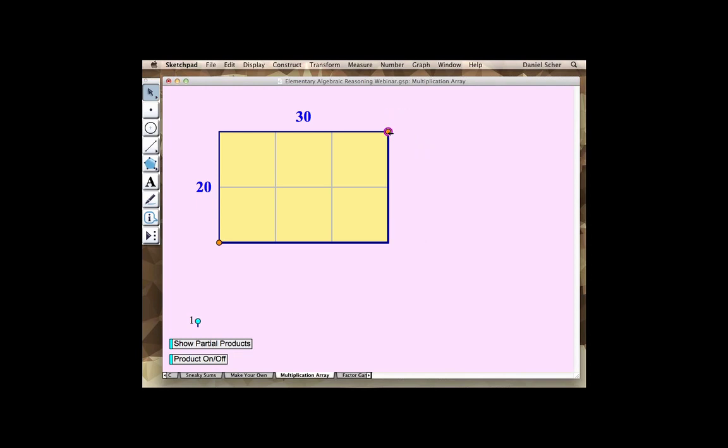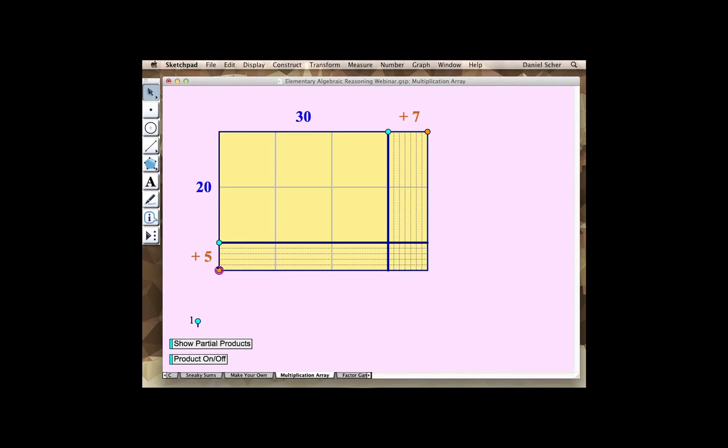If we were doing this with students, I might start with 20 times 30, and then slowly drag out here to see that we have 20 times 37, which is 20 times 30. This is the 600, composed of 600 squares, and then 20 times 7.